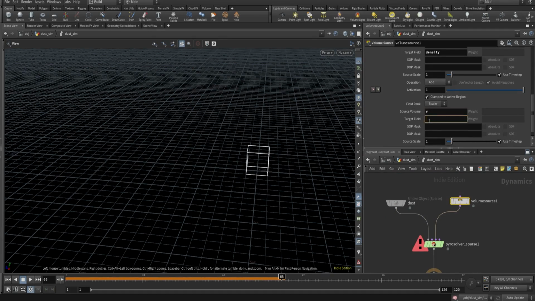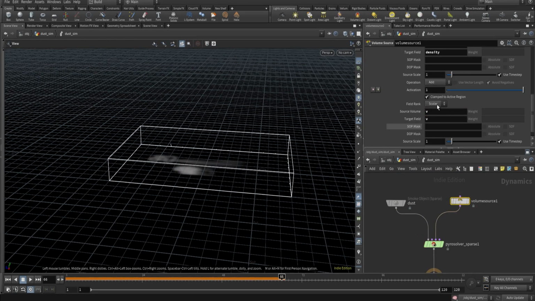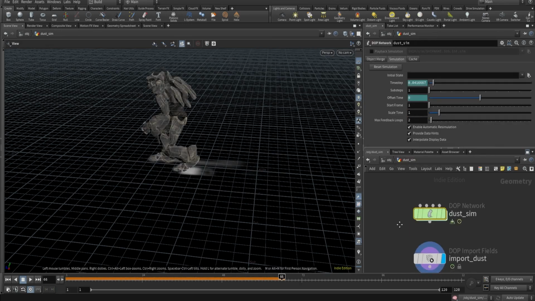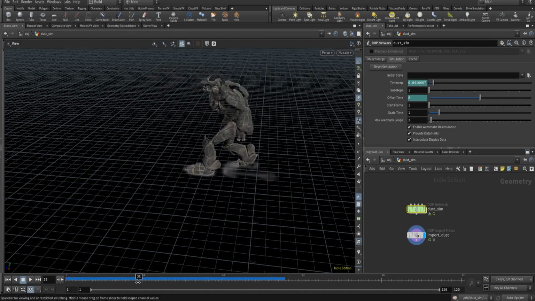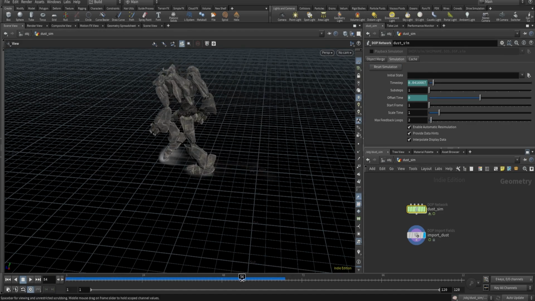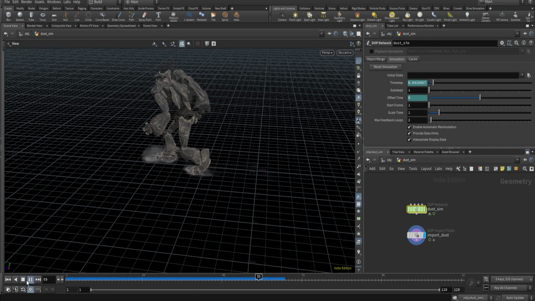So if I type V and V and it's a vector, will it work? Still it won't work. Pyro solver doesn't understand V. What it understands is vel. So we have to make sure we properly type these things over here. And now if I check this, reset this, awesome, that's working. So an object in motion stays in motion.